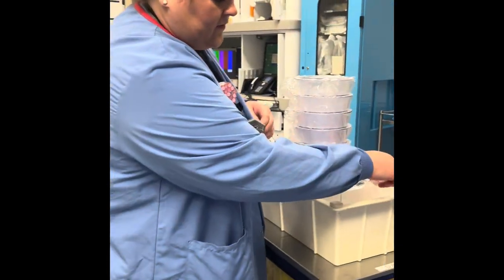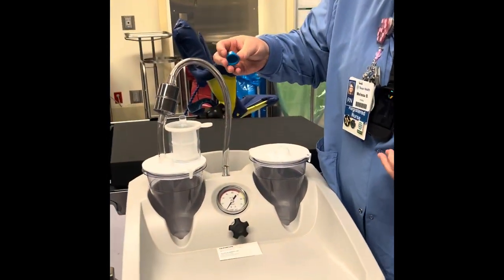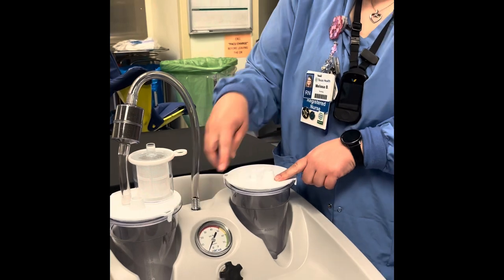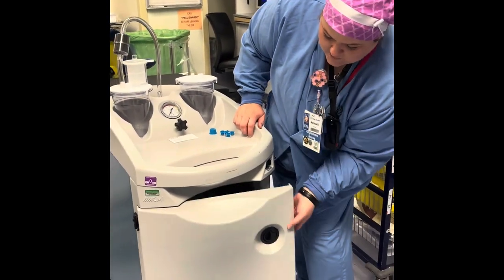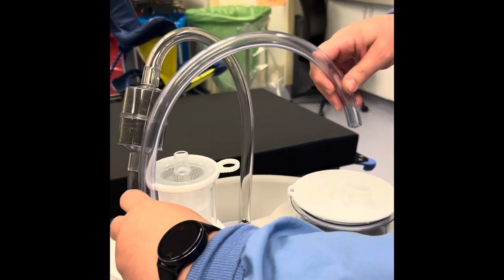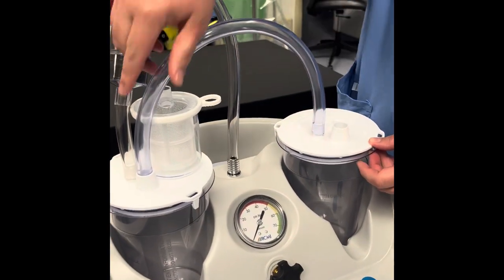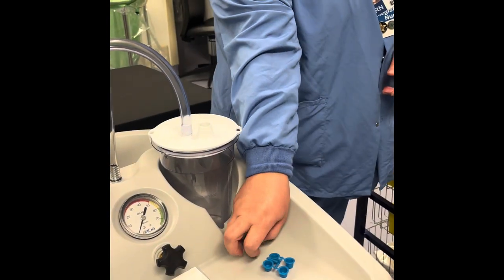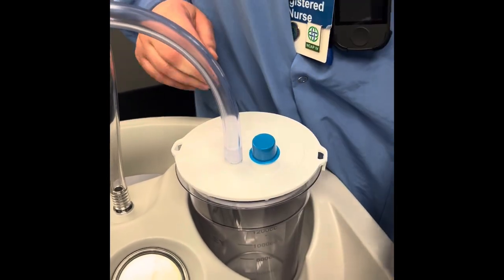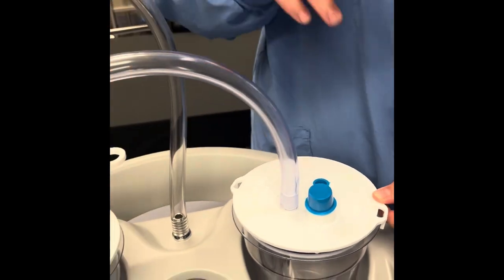We have these little caps that come in the packs. You would use this blue one to cover if needed, if you only have the one canister. If you need to use both canisters, you need the jumper cable and those will be located down here. This will connect there and then it'll go onto this other one — that port is not labeled anything. Then you will just put a cover here and a cover here to help create that vacuum seal. This jumper cable will allow any blood overflow to come into the second canister.